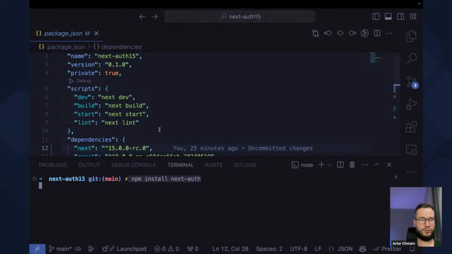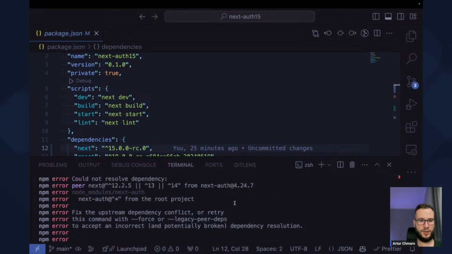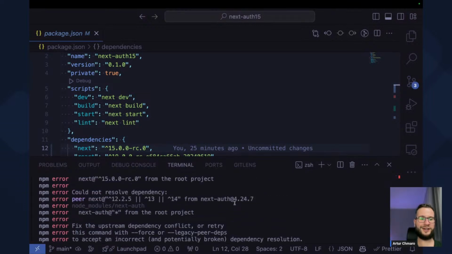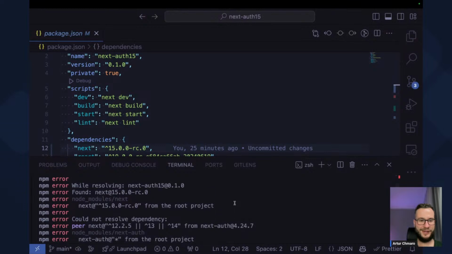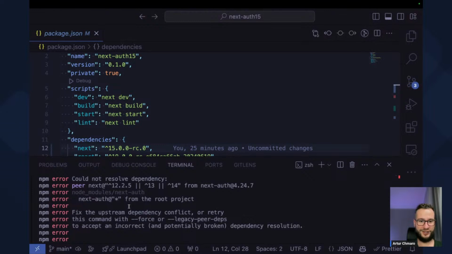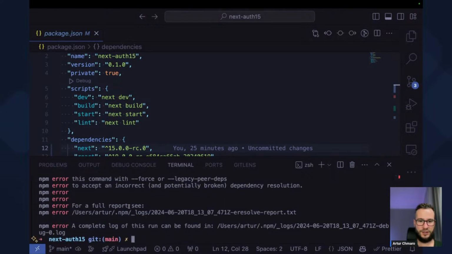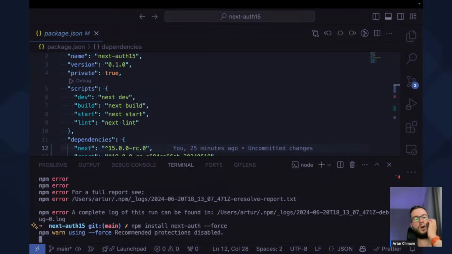So the stream is going, and oh, what happened? Okay, the first problem: NextAuth looks like it's not supporting Next 15. Maybe we can force it somehow and see if it will work.